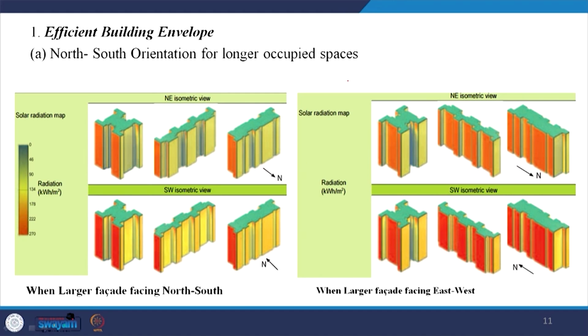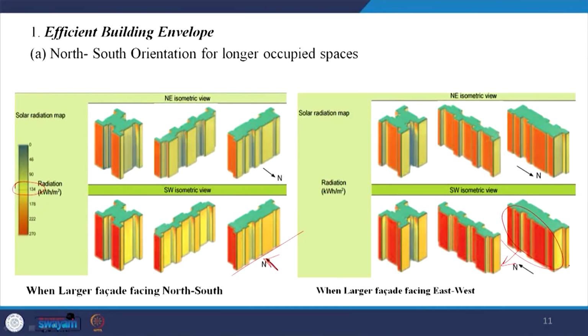These are the simulation images, and we see that the same building here has been oriented with its longer facade facing north, and we can see that the amount of radiation received on these surfaces is lower as compared to the same building if it is exposed to east and west, where there is a huge amount of sun to which this building is exposed. There is a larger amount of solar radiation which is received. So, before we actually design the building in detail, the first thing that needs to be corrected is the orientation of the building, and very good tools are available nowadays where we can check the amount of solar insolation, whether we want to increase it or reduce it. We select the optimum orientation.